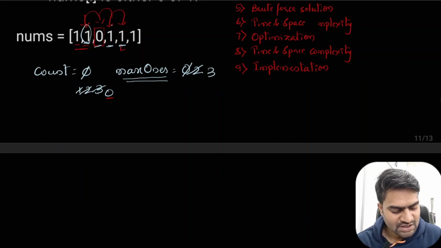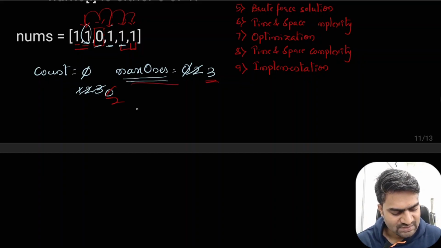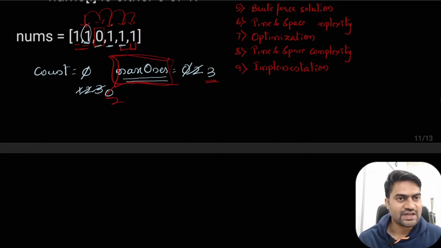So there will be 2 values, 2 ones that we get. So this will be 2, but it won't get updated since 3 is already a bigger number. Then we will move to the next number. Again, since it is only 1 number, it won't get updated. Now once everything is done, I will simply return my max ones. So this way it gives us the maximum consecutive ones.